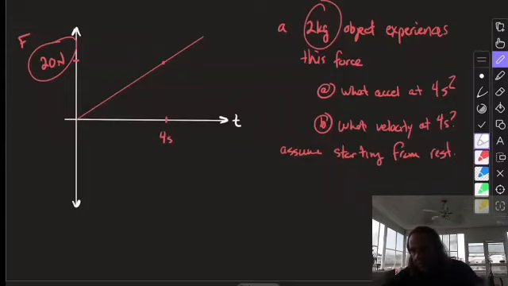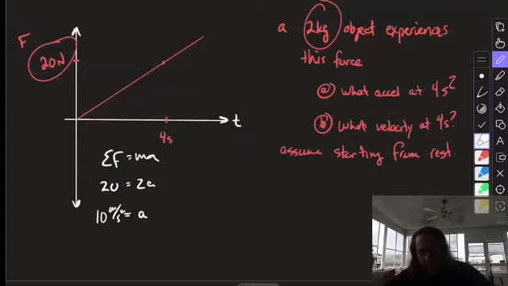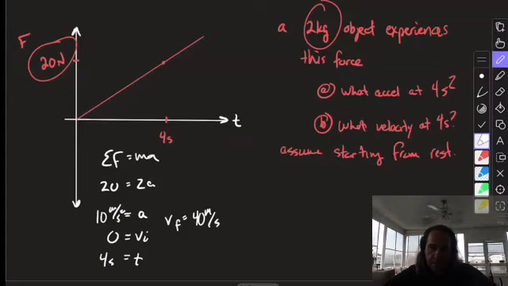Everybody follow that so far? So that's usually what people will do. They'll get this one right, put the 20 there, 2a, a equals 10 meters per second squared. And then the next thing they're going to do is say, okay, initial velocity was 0, time is 4 seconds, I can figure out final velocity. And that's 100% wrong. But when we do this, we'll get 40 meters per second. And I guarantee that's going to be an answer choice.